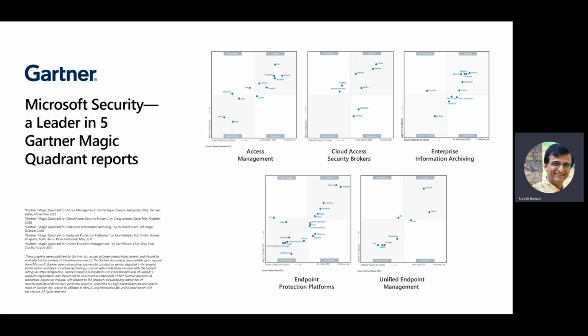So with Business Premium offering such great value, especially from the security point of view, the question that comes to mind is whether Microsoft technologies are a good bet for security, as traditionally Microsoft has not been in the security business. The answer is provided by a Gartner study, which considers Microsoft a leader in 5 magic quadrants. Incidentally, Gartner Magic Quadrants are widely referred to by customers all over the world.